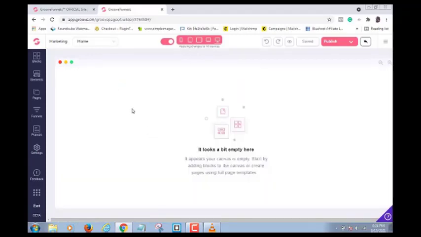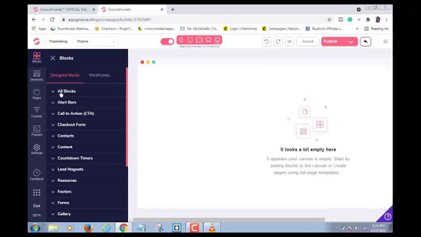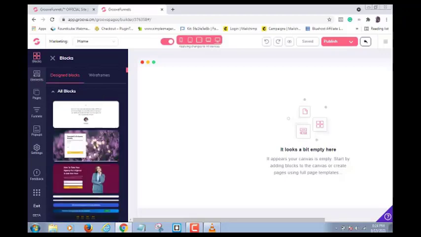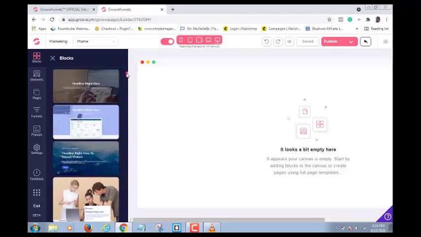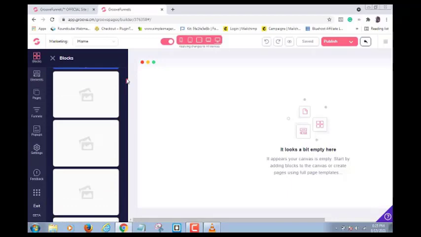Okay, once it takes me to this point, the next thing I want to do is click on blocks here. Okay, so I'm going to come to all blocks. Alright, as you can see, these are some of the pre-made templates that have been made for you already. You can just drag any of these onto your empty canvas here and start editing them. But in this very example, I'm going to be building a website from scratch, and then you can use the same procedure to either use any of the pre-made templates, or you can just build yours from scratch. So we're going to be quickly building our home page from scratch.